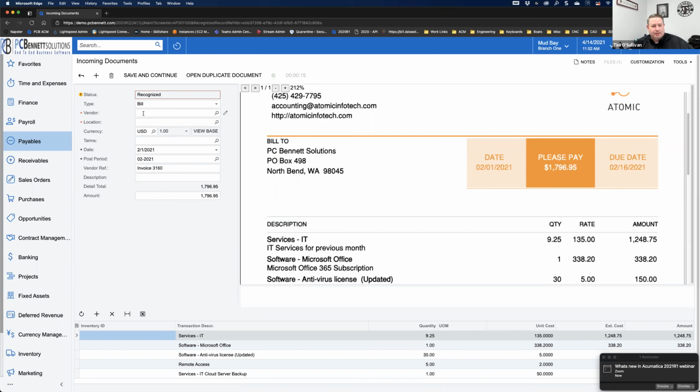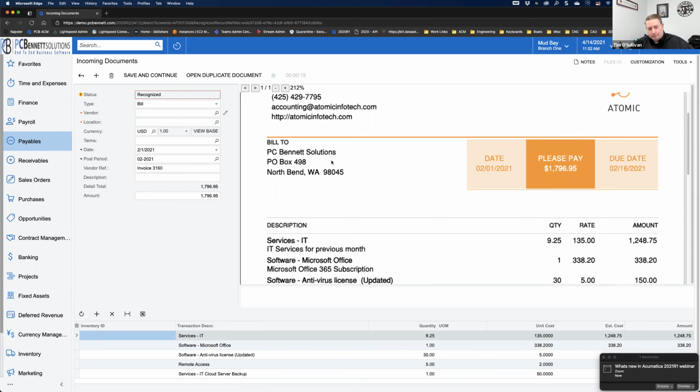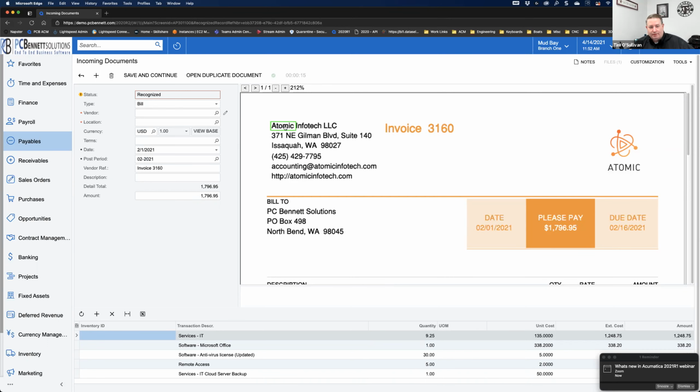So now I can use those, and it can figure out who the vendor is. It didn't in this instance, so I can go into that field, and then I can select that vendor just by highlighting that record or that area within the document. It picked up the date.